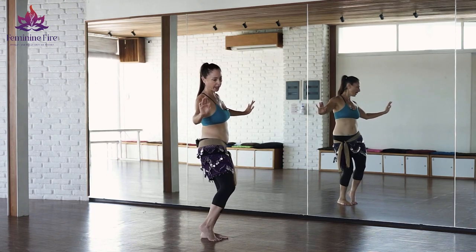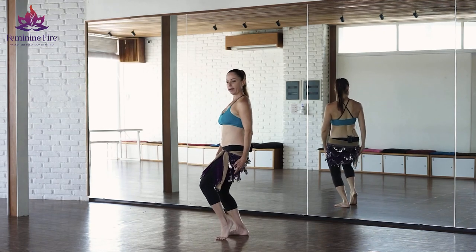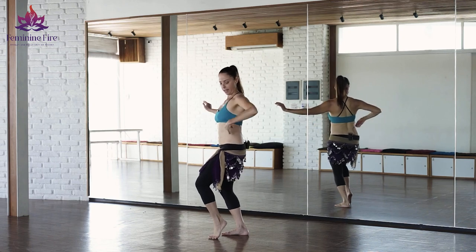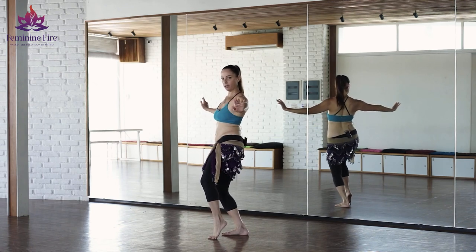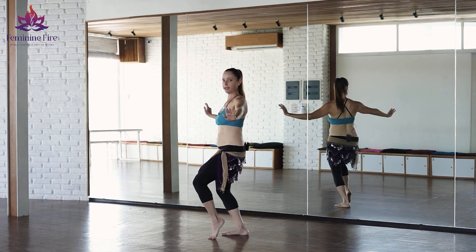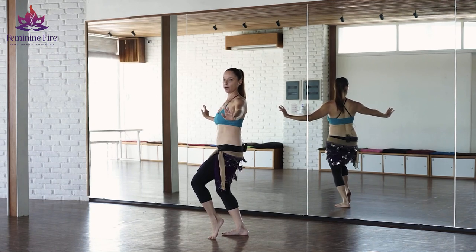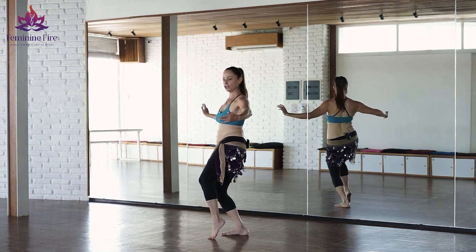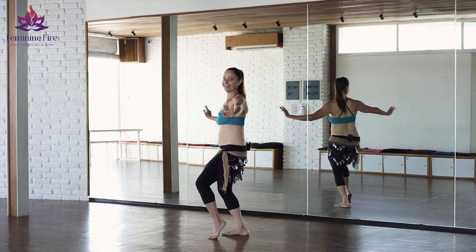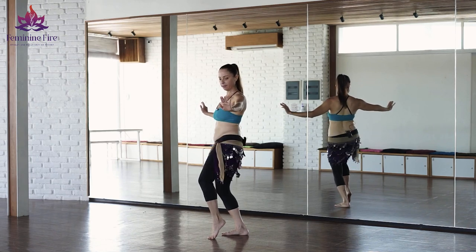And let's switch sides here on the left side. So nice bend in that right knee, tucking the tailbone under, belly button into the spine, lifted here. And we lift, drop. Keep that bend in that standing knee. I'm gonna keep reminding you, because what happens is the more you concentrate, the more that knee is gonna just get straight again. It's like this automatic thing. Lift, drop, lift, drop.